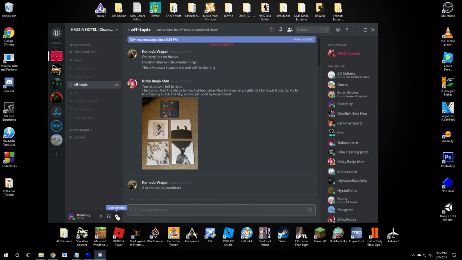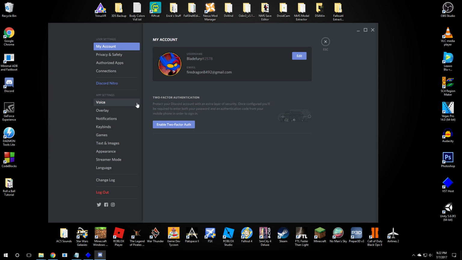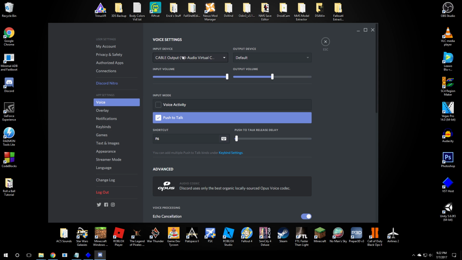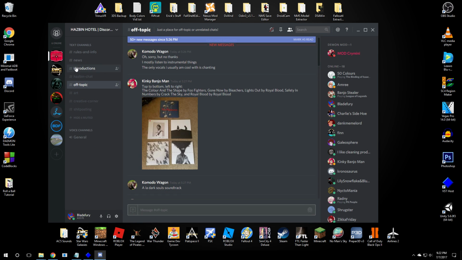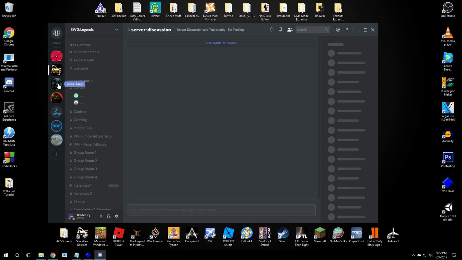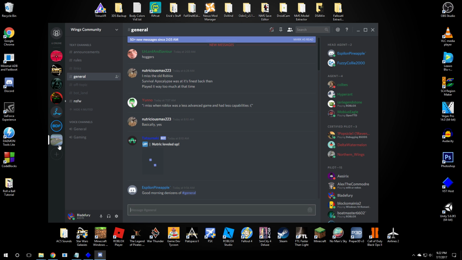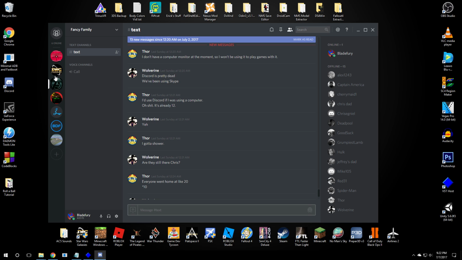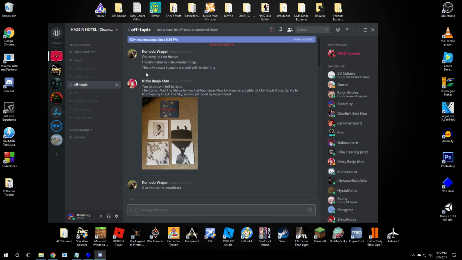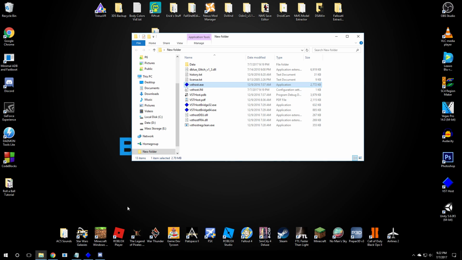Alright everyone, now that we have Discord open, let's find out how to actually make the microphone effect go through to a different program. You want to go to your settings and head over to voice. Your input device is going to be set to default. What you want to do is change this to cable output, and accept. Now, once you talk, if I could find a server with people in it, those should be able to hear the glitch voice only. Sadly, there isn't one, so whoop-de-doo, that sucks. I guess I'll just do a live demo right now.